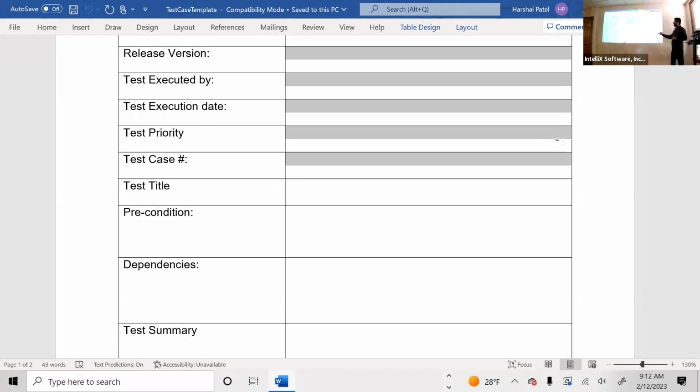Then the title is essentially what exactly you're trying to accomplish as part of this test case. Then comes a precondition. Preconditions are typically what the state of the system should be before you execute this test case. What must be true in order for me to start executing this test case?